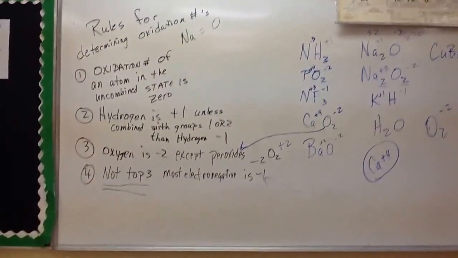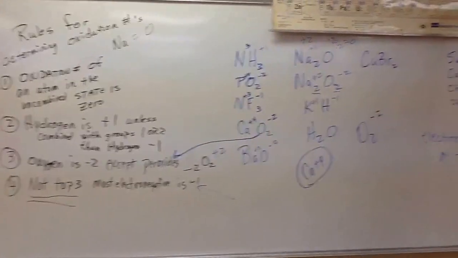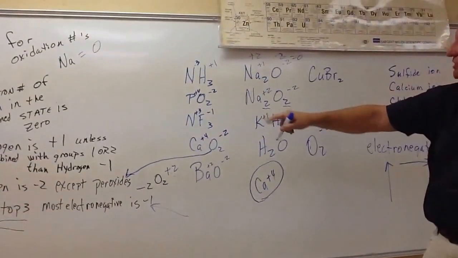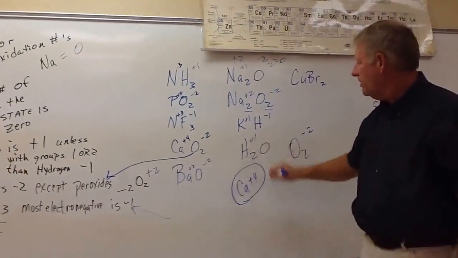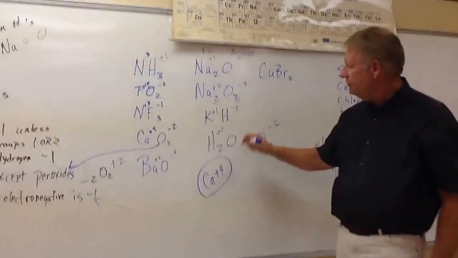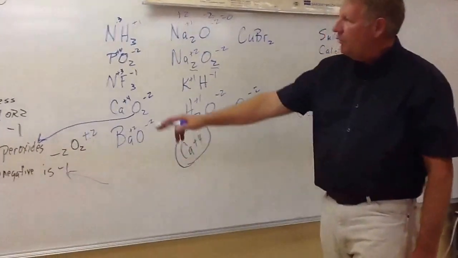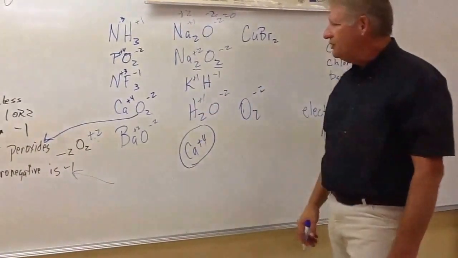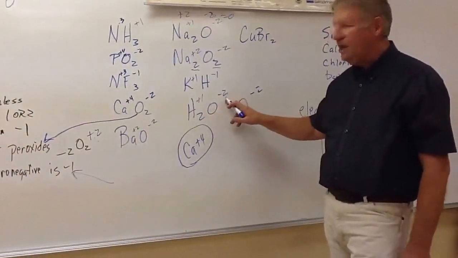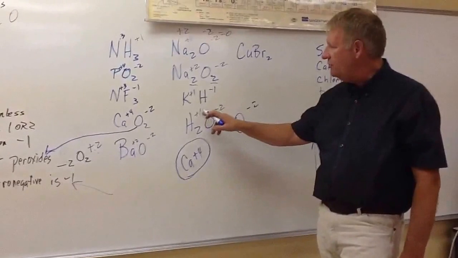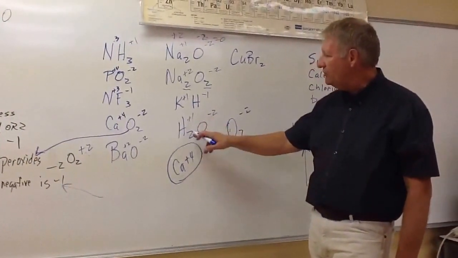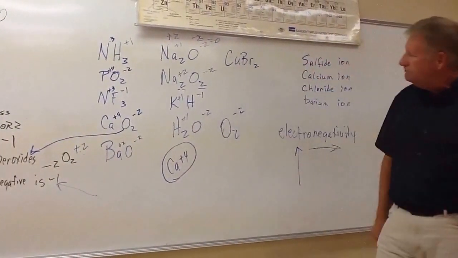Hydrogen is +1 unless in groups 1 or 2. Oxygen is in group 16. So this is going to be a +1. Well, there's 2 of those, so that's going to make this a -2. It's kind of interesting that the rules still work. What's the rule for oxygen? -2 unless it's peroxide. So it fits the rule both ways. So hydrogen in water, the hydrogen's +1, the oxygen's a -2.